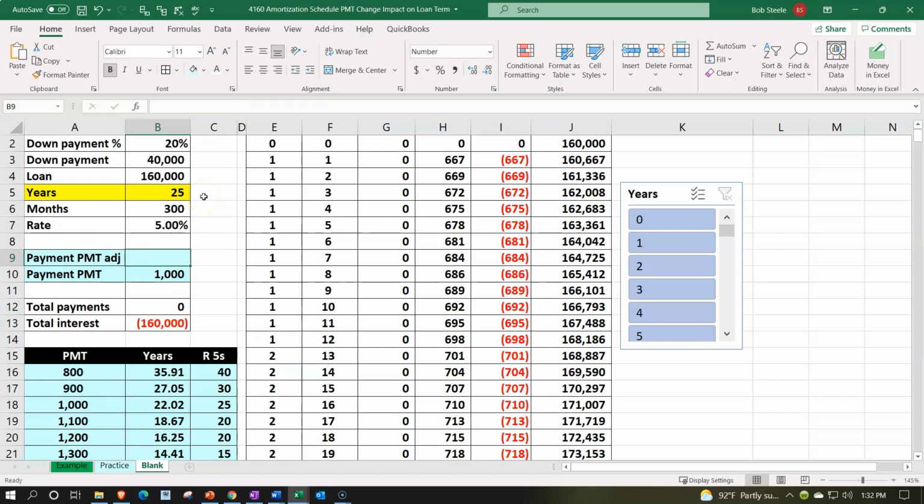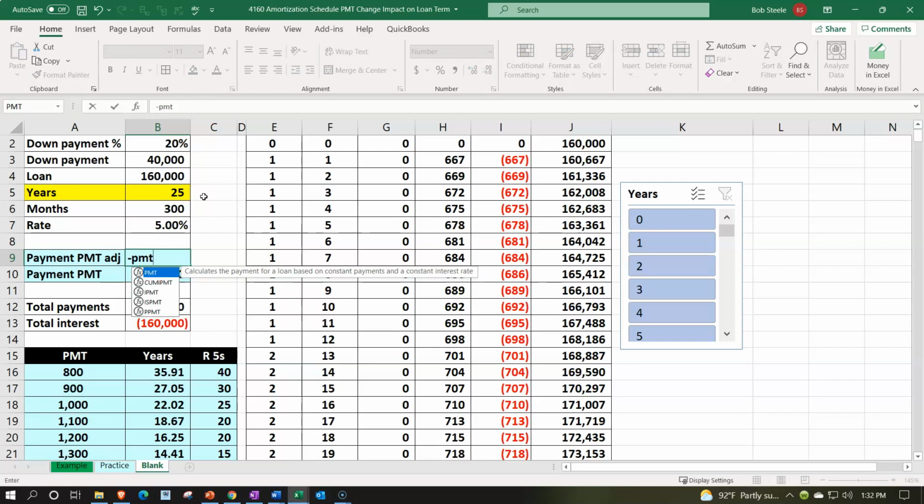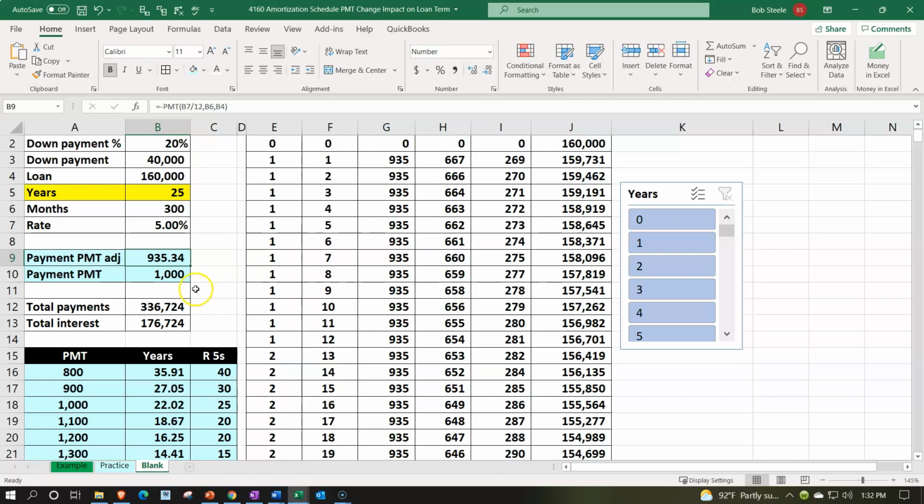So to do that, that's our payment calculation, negative PMT, the rate 5%. That's a yearly rate, so we'll divide it by 12, comma, number of periods is now going to be 300, 25 times 12, or 300, comma, present value is the loan amount, 160,000. So enter. So the actual amount would be more like $935.34. So we're saying we could afford $1,000. How long would the loan term need to be? Around 25, taking it to increments of 25. The actual amount of the payment then would be less than $1,000, under the amount that we were looking for.